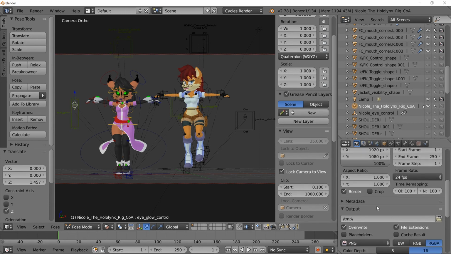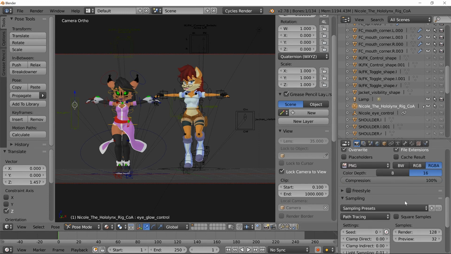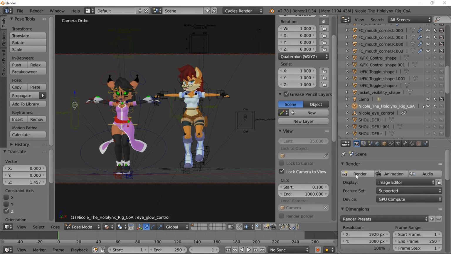And the next thing you want to look at is sampling. The number of samples in your shot determines how much grain is in that shot. Right now, if I were to render this, it would render pretty quickly, actually, because of my GPU. We'll render it. Just a moment. I'm going to show you what that looks like. Just going to hit the render button. Bam.